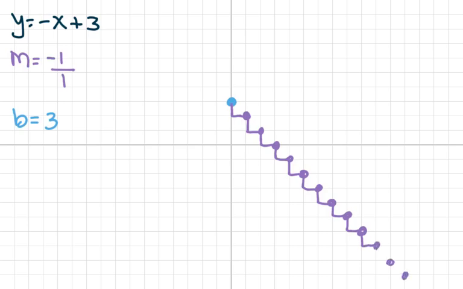Okay, and then we could go in the other direction, up 1 over 1. Remember, whenever you have a negative slope, make sure your line is going down as you go to the right. And if it's positive, make sure it's going up. So then we would use the ruler and draw a nice straight line across. Remember to add your arrows.